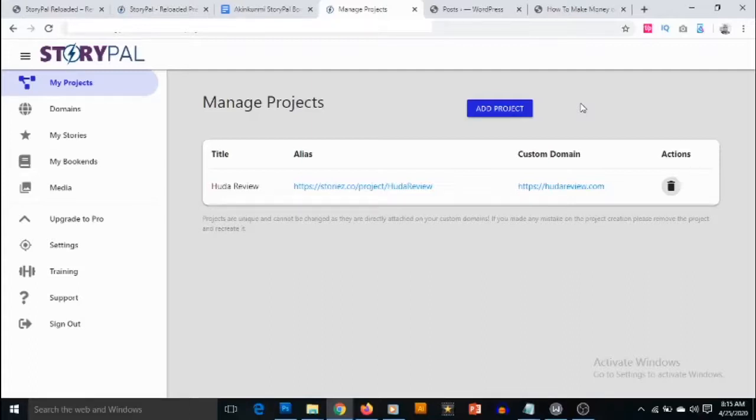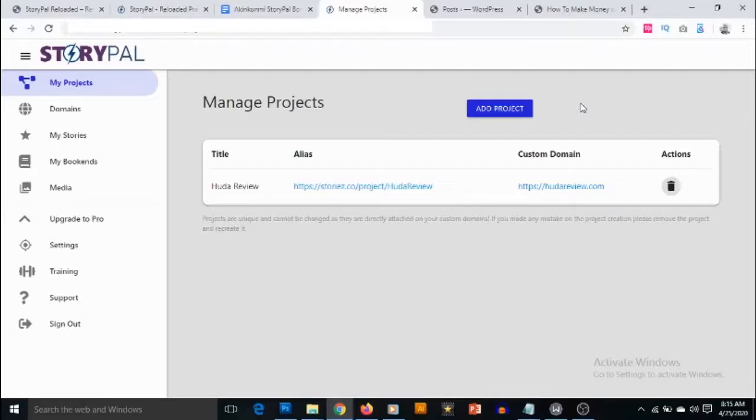If you are going to be getting this, and if you are someone like me, you are going to be thinking of ways to actually make money with StoryPal Reloaded. And the good thing is you can actually promote affiliate offers using this technology. You can insert buttons, you can insert videos, you can insert images, and you can actually put in some animation effects and so on. And this ensures that you create the engagement and, most importantly, make money using these AMP stories.